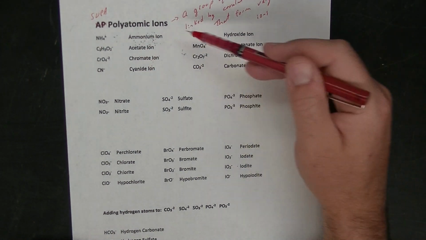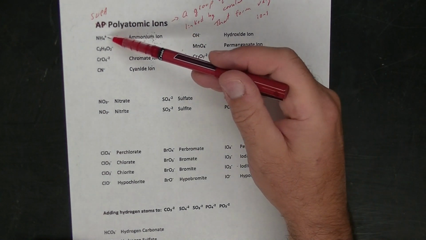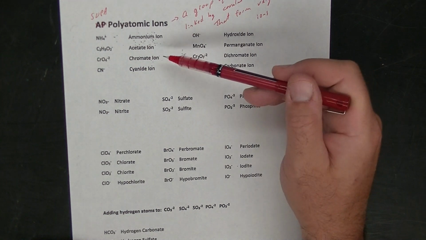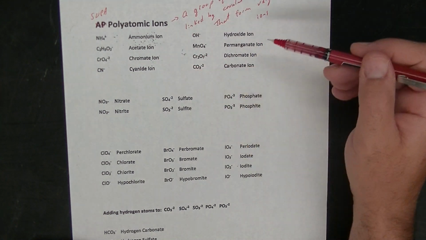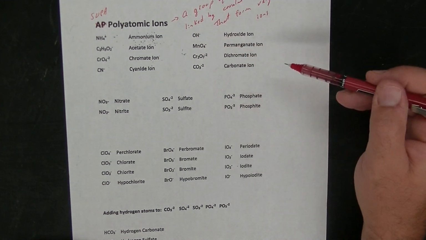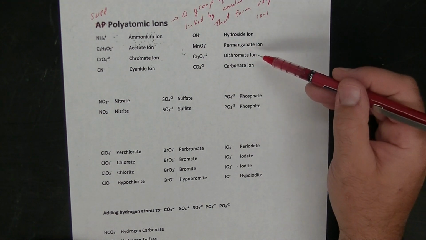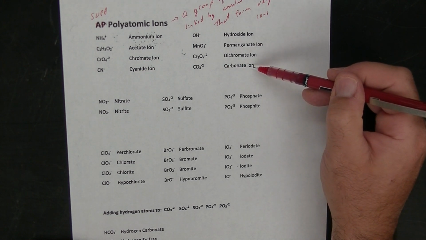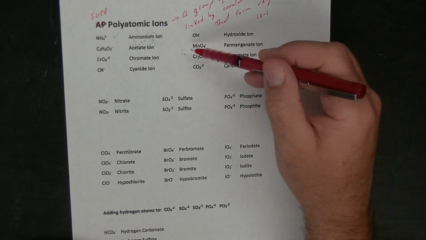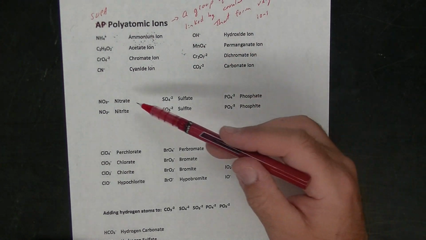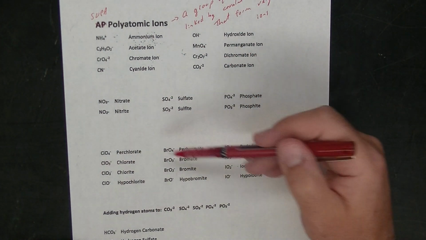Okay, so these top ones are kind of some random ones. So you have the ammonium ion. This is called the acetate ion. It's actually an organic ion. Chromate, hydroxide you should be familiar with. So these are a lot of our bases. Look at permanganate. Carbonate ion is another big one that we'll use a lot. So these are just some random ones that you have to learn. Now I want to talk a little bit about these ones down here.